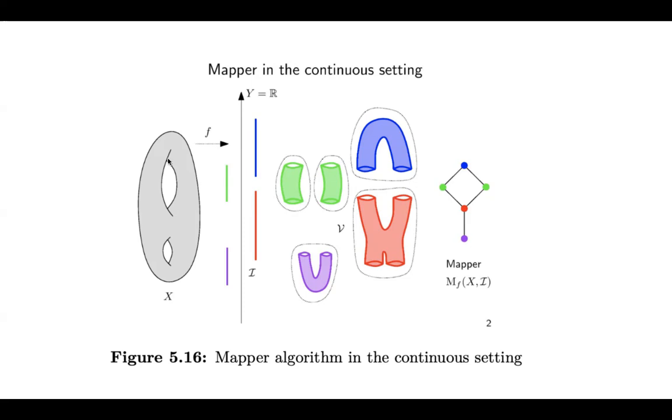If we look at a filter function F here, we have four different coverings of the data. And then we break that into the components in the pre-image. We find the connected components here using some sort of clustering algorithm, and then we connect those connected components that overlap with different intervals. And we get the simplicial complex on the right, which captures some of the topology of our original shape, but fails to capture the bottom loop. So while Mapper is used to catch the general idea, it definitely does miss some parts of the original topology.